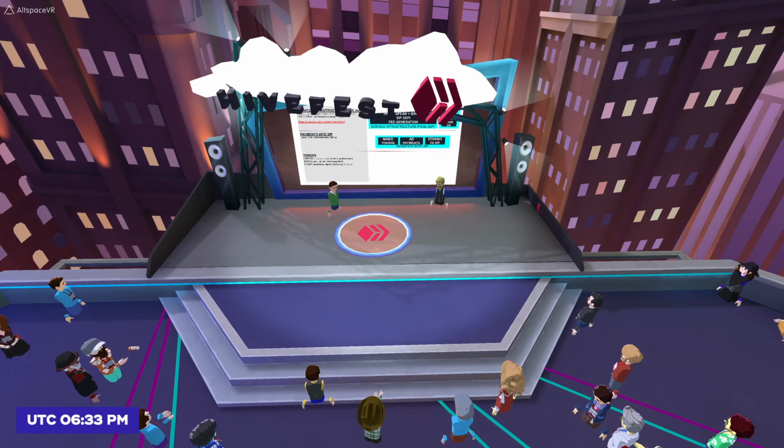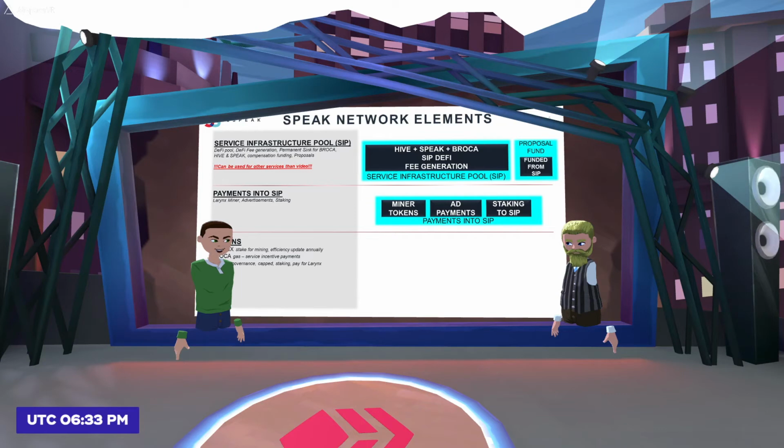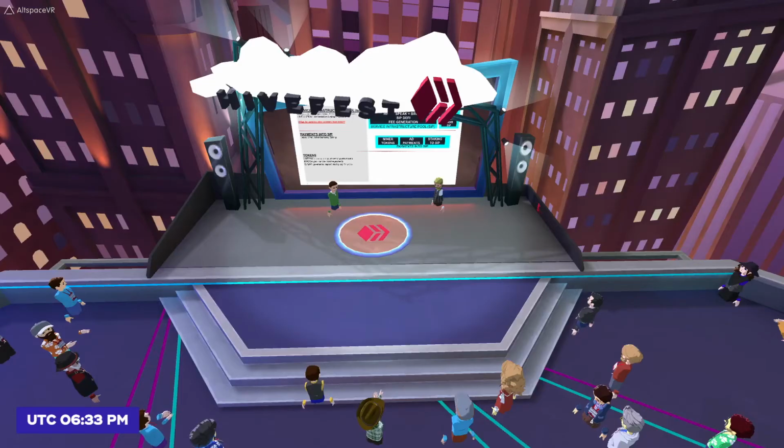When the SIP can reach a critical mass of funds, the profits from those funds can be used for other things outside of stabilizing the network. Assuming the network is stable and there are excess fees, these can be used to fund proposals and building things on Hive and the Speak network, and users can use their staked Speak to vote on what they want funded. The idea is to replace an inflation-based model with a SIP that uses DeFi fee generation to fund the network. There is finite Speak, and every year people will be sending more Speak to the SIP for new miners, which leads to less supply for Speak continuously. And go to the next slide.